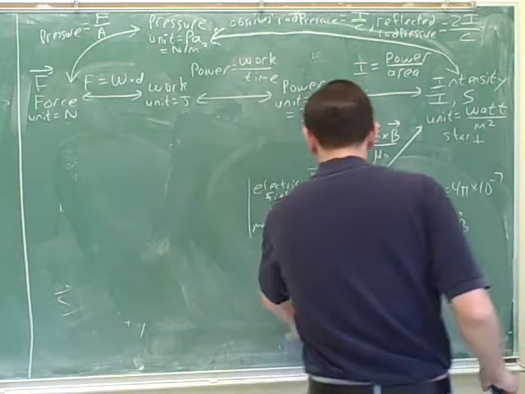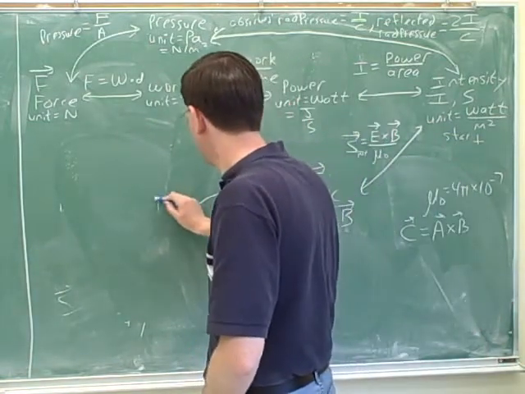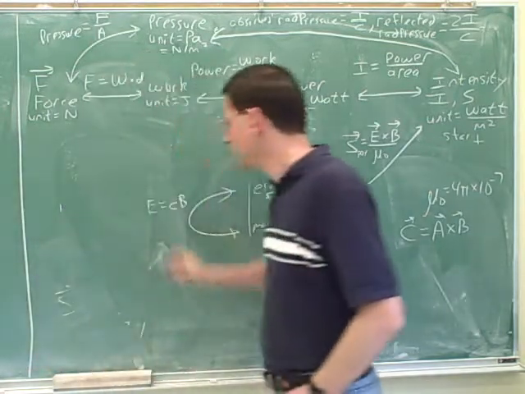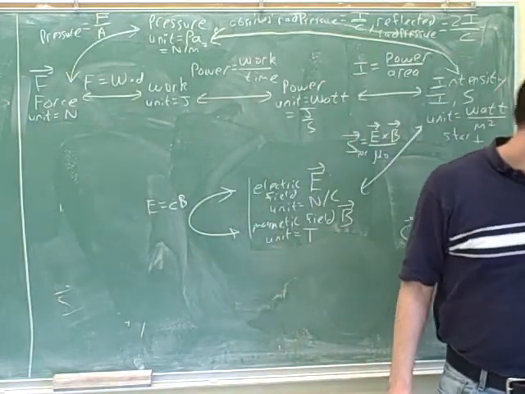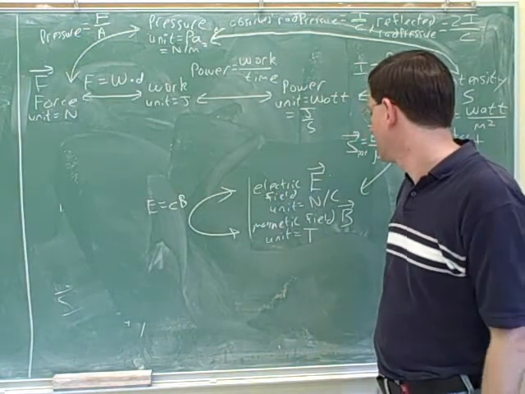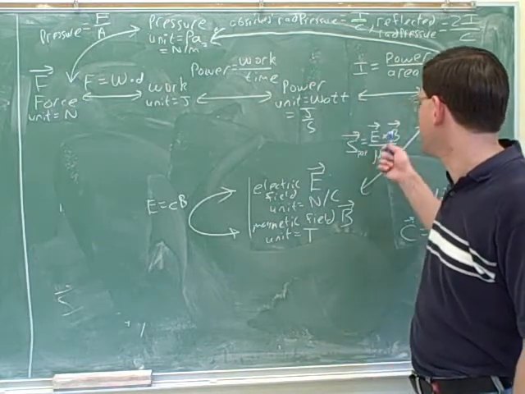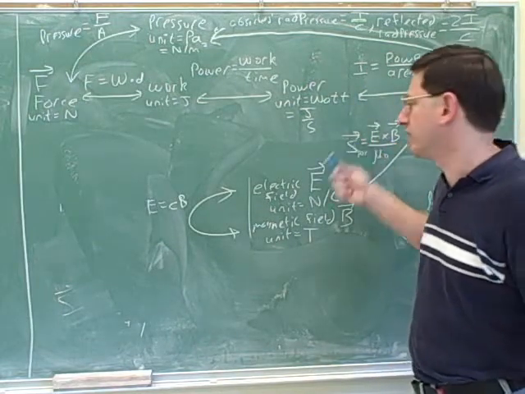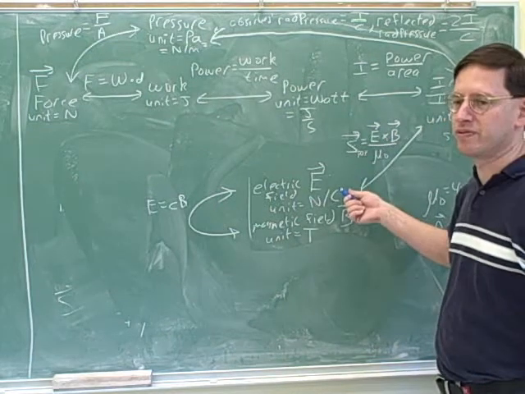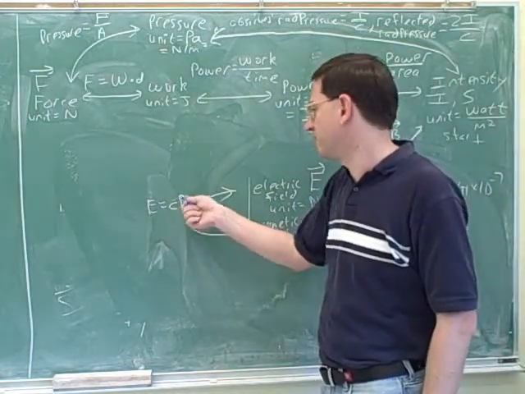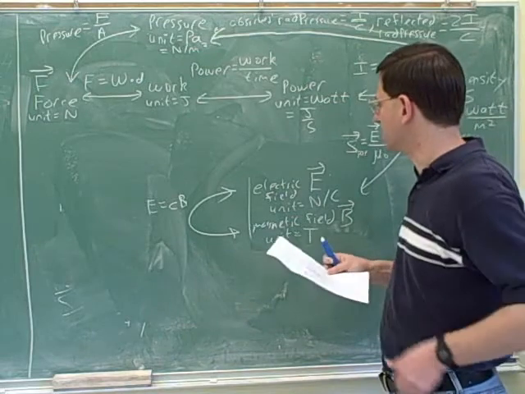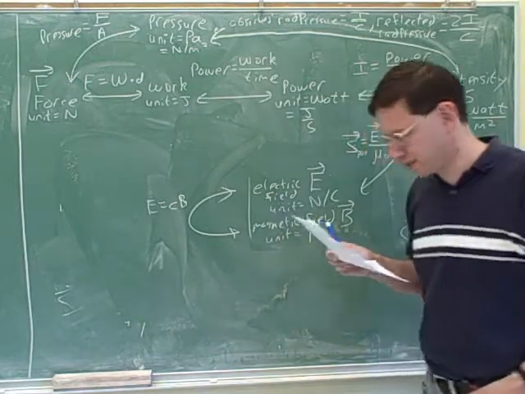One other point that I've seen tested a lot. There's a relationship between the electric and magnetic fields. E equals cB. The electric field equals the speed of light times the magnetic field. So notice, they don't have to tell you both e and b to let you find the Poynting vector. They could tell you just b. And then you could use that to find e, and then you could find the Poynting vector. In fact, that would be a lot more elegant. So you really only need one of these things. This is for electromagnetic radiation. For electromagnetic radiation, there's this relationship between these things. Okay, so maybe the flow chart is getting complicated enough now. But these would all be good things to have the relationship about here in the chart.